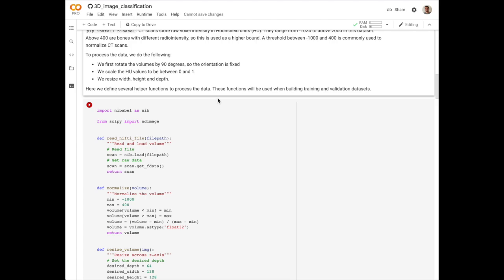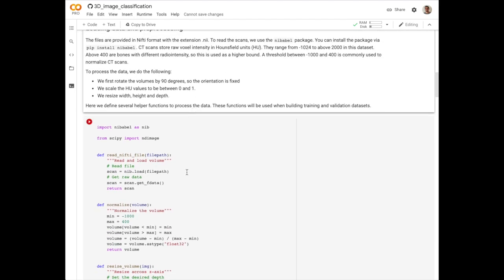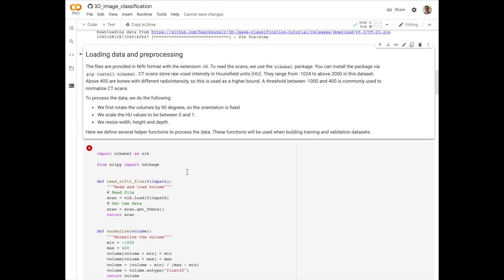So in this block of code, the author is going to be implementing custom functions to normalize and preprocess this data because we're using these 3D images. We can't rely on the Keras preprocessing to do things like rotation, because rotation is basically you multiply a matrix by another matrix, but now we have a completely differently shaped matrix, or a tensor. So we need to have our own custom way of rotating this three-dimensional CT scan.